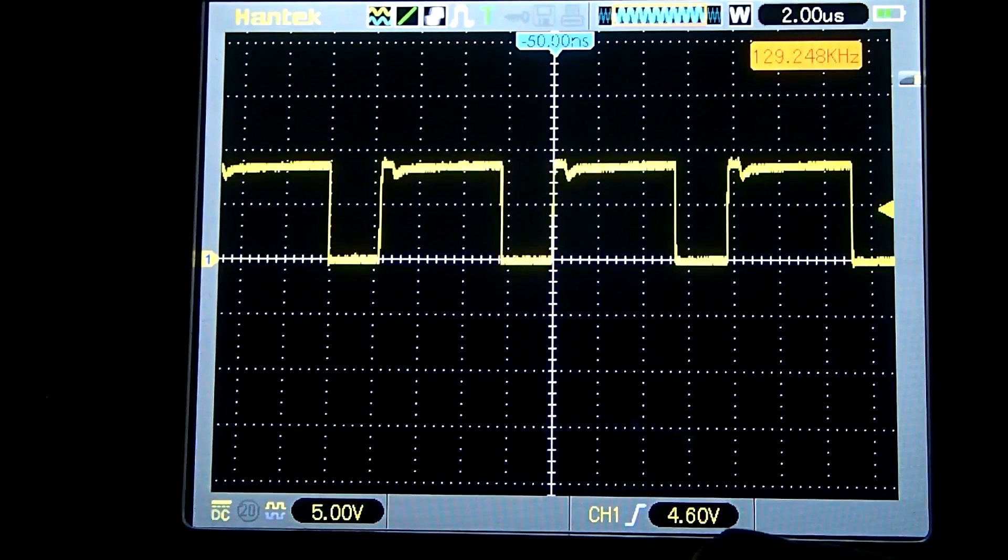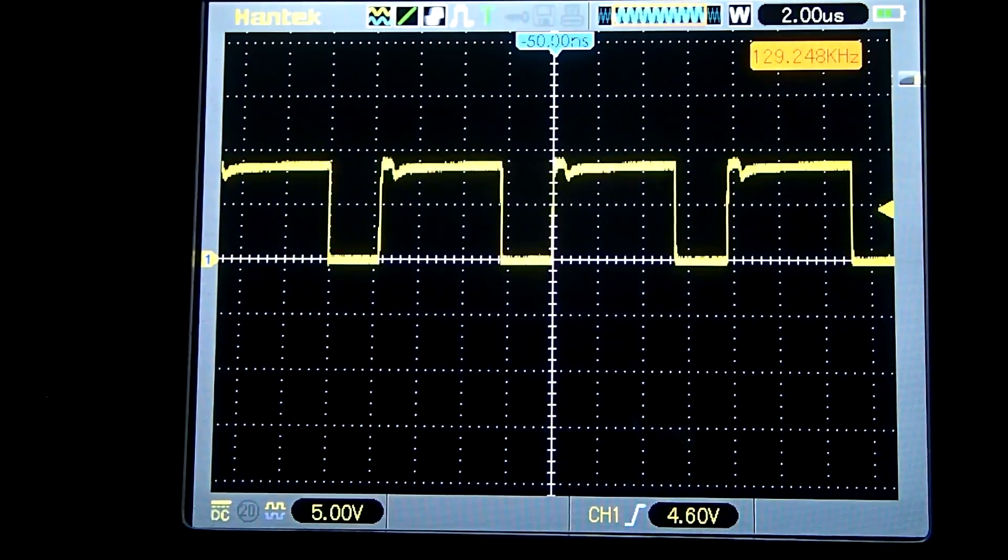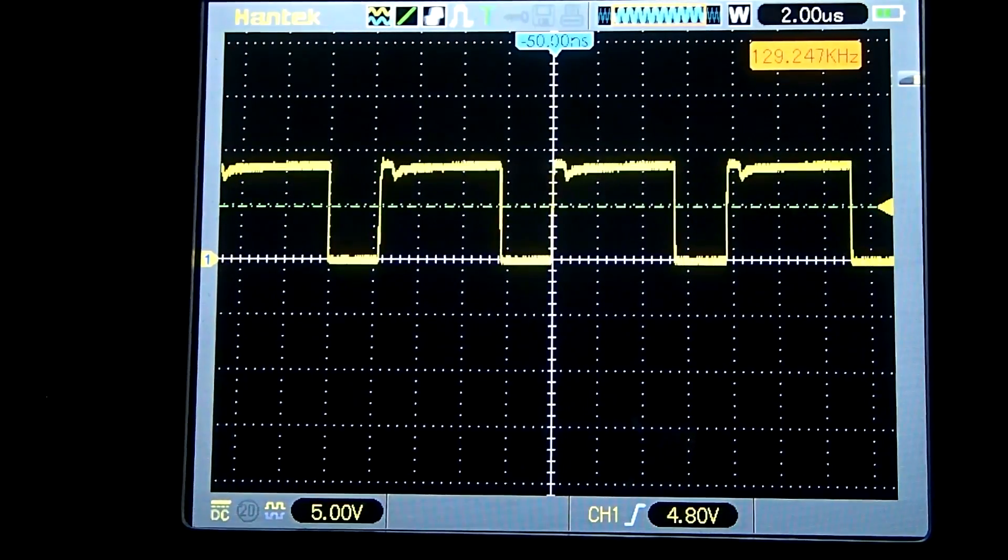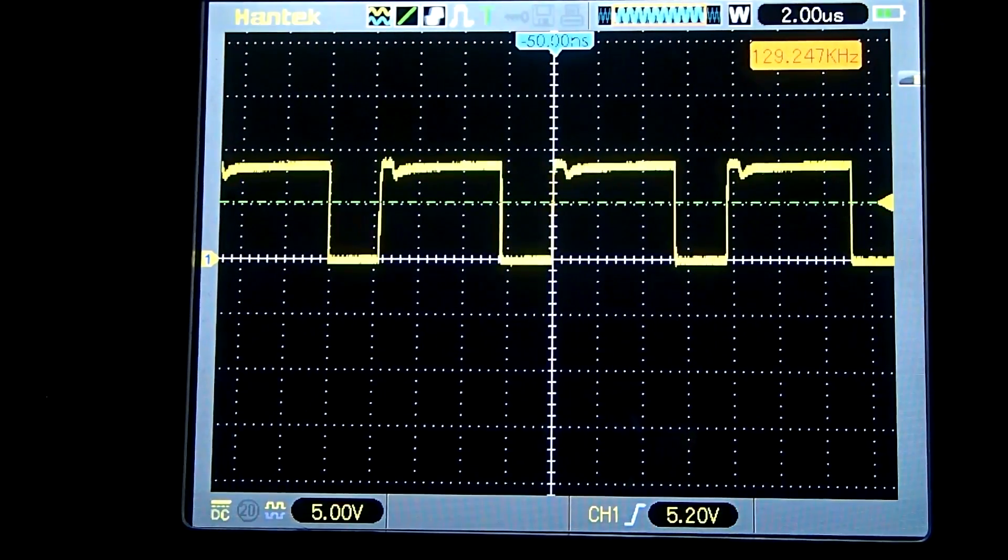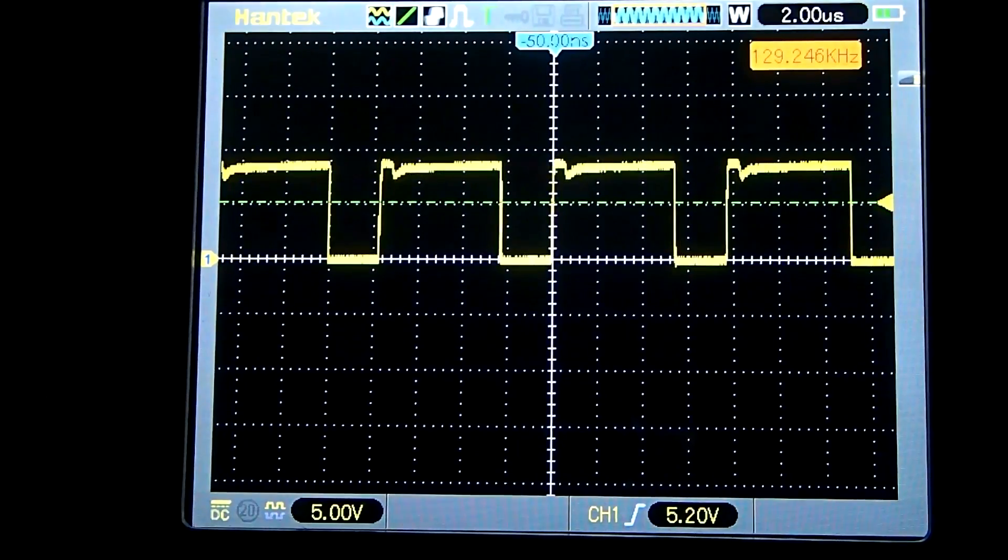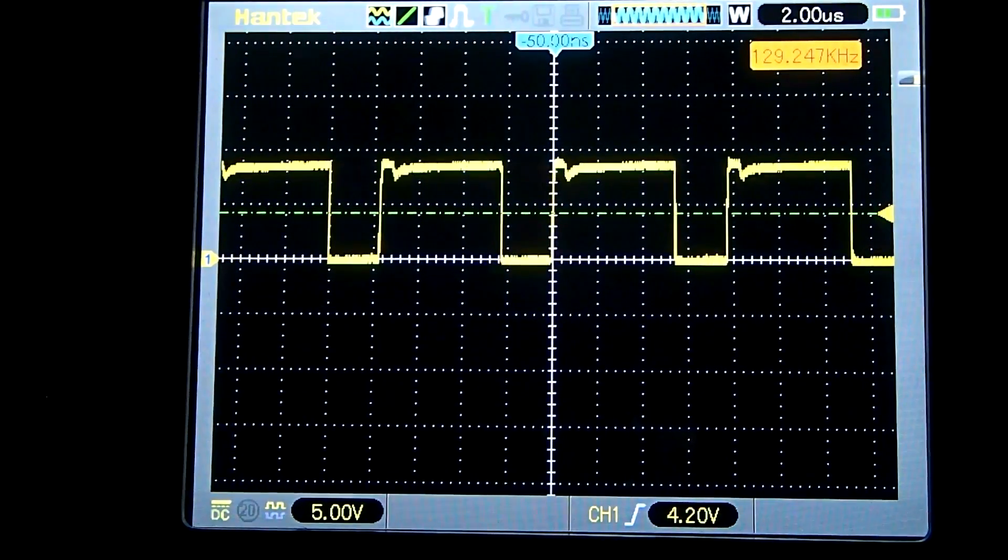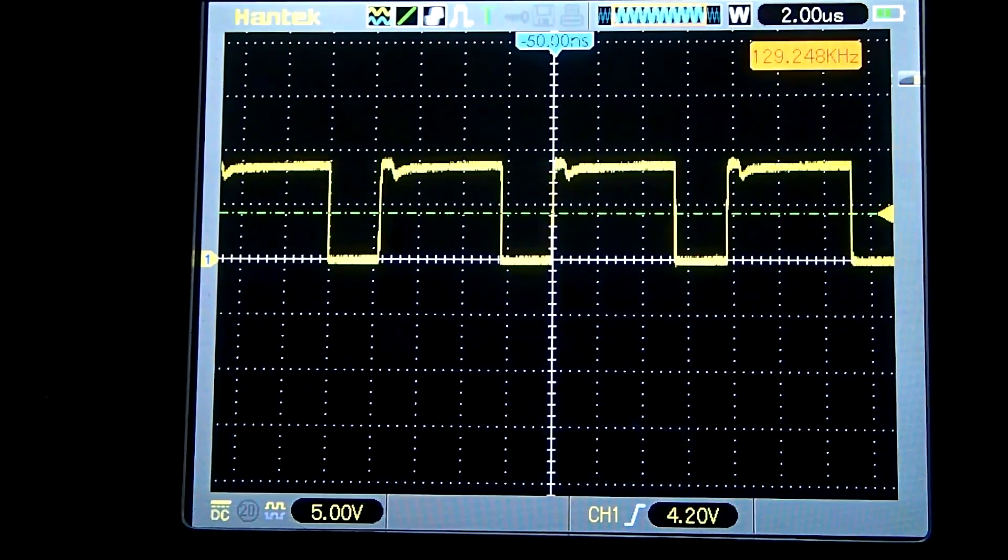Down here at the bottom on the left you'll see 5 volts. That's your range right there. Range is set 5 volts per square division. On the right side that's your trigger voltage, 4.6 volts. Wherever you set your trigger at. If you move your trigger that goes up, it triggers at 5.2. Move it down. And that's how your trigger works.